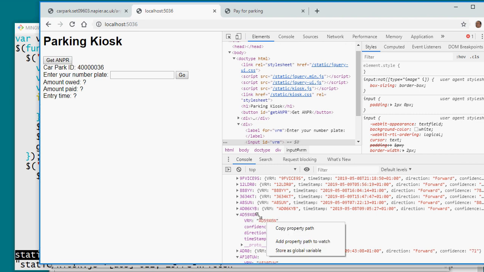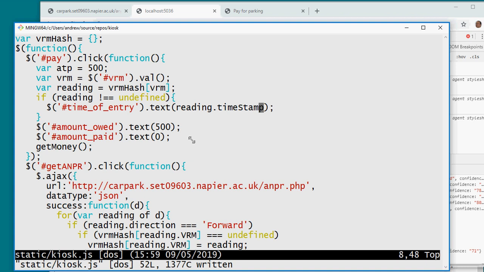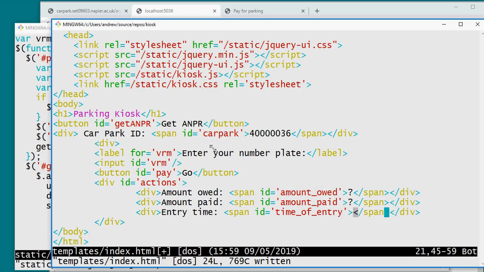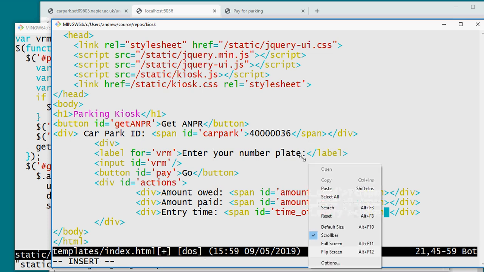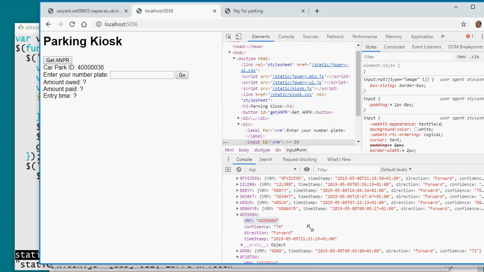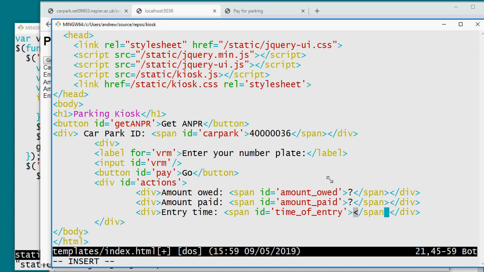You know what? I'm going to copy that value and I'm going to be using that in my debugging. So what I'm going to do is copy that and here, instead of that, I'm going to put in that value. Well, that didn't work. I'll just read it. AD59XGN. So AD59XGN. Write that out.